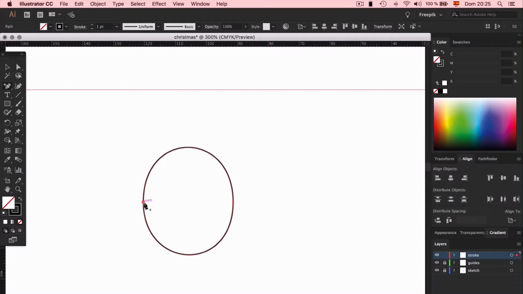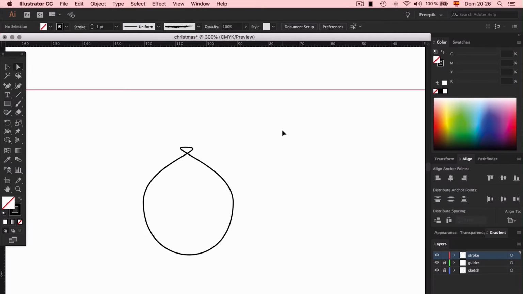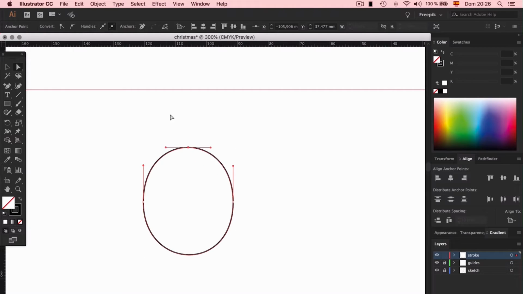Okay, so these are anchor points, and I can use them to control the shape and modify it. Then use the handles to modify the stroke and change the direction.